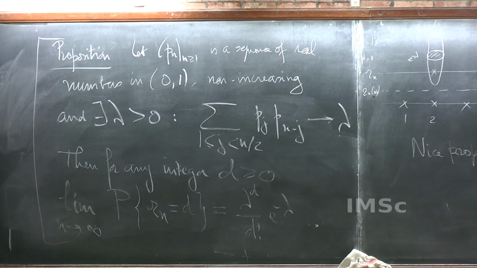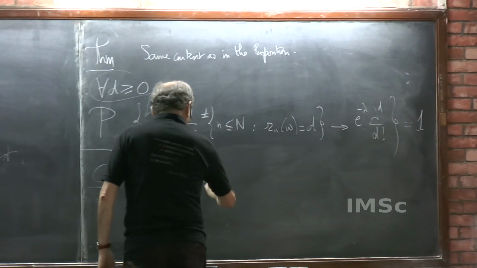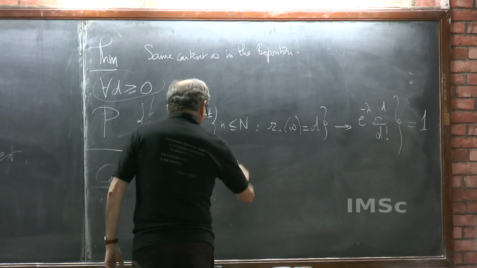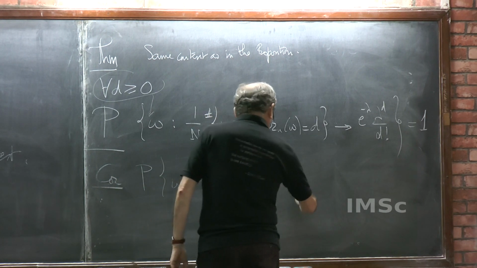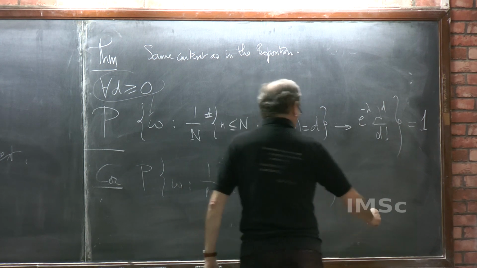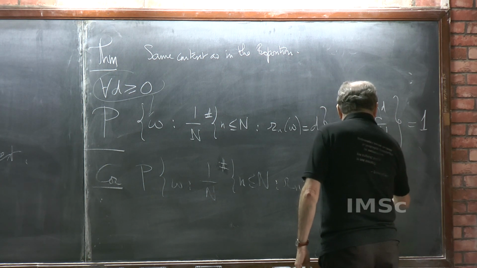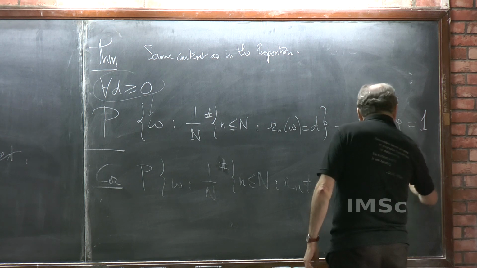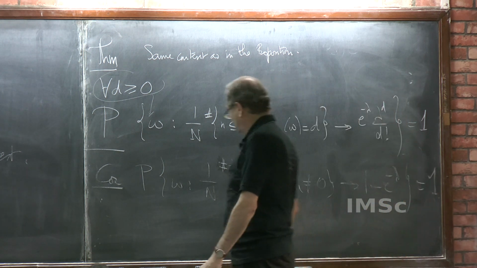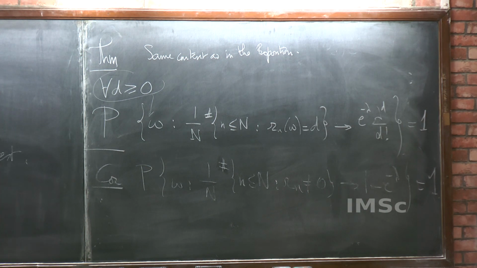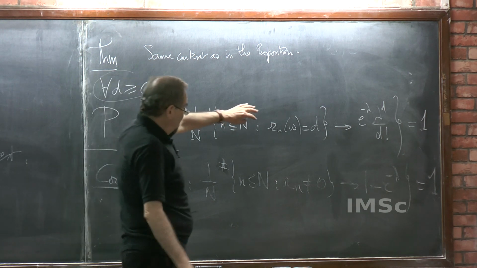Of course, the corollary is at least what can you say about the numbers which are a sum of two squares, that is to say for which this number of representations is non-zero. Well, such that 1 over N, the cardinality of the n up to capital N for which R of n is different from 0, tends to what? 1 minus e to the minus lambda. But simply, from here you know when it is equal to 0.